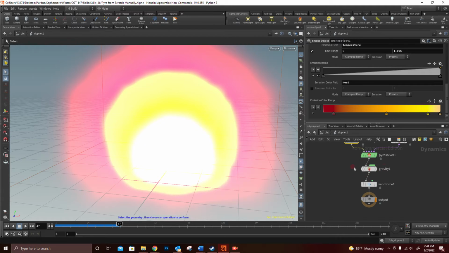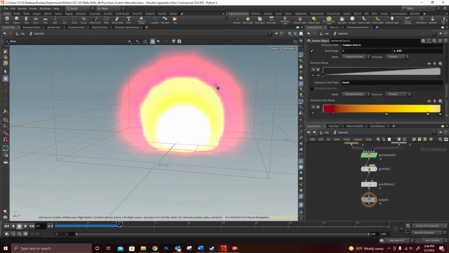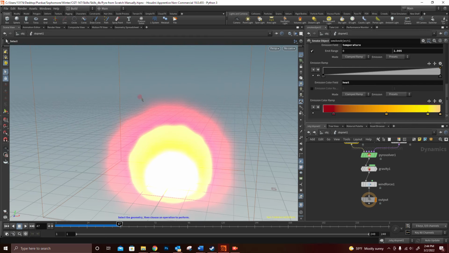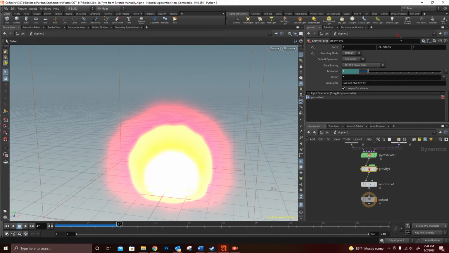Within the last part of the video, we were indicated to make a wind force. This wind force just gives us more changes in how the flame looks by the wind, and it does what it sounds like. For instance, like the gravity, we know that gravity is negative 9.8 on Earth, so it just gives us a more realistic look on how the fuel looks on Earth, I guess.